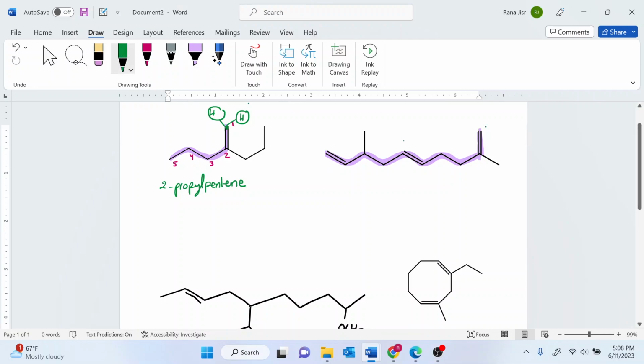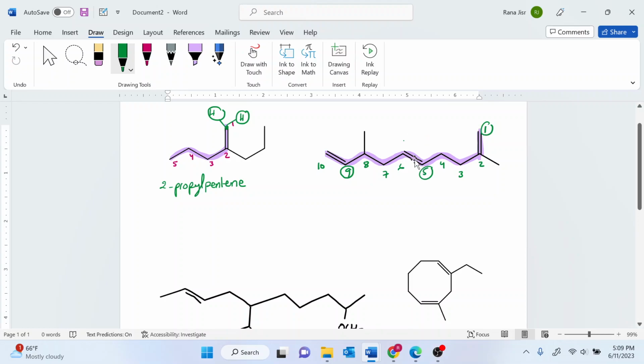So this means that I need to start numbering from this double bond here. This is a 3, 4, 5, 6, 7, 8, 9, and 10 in there. So I have a double bond at carbon number 1. I have a double bond at carbon number 5. This is when the double bond starts. And I have a double bond on carbon number 9. So double bonds on carbons 1 and 9, they don't have stereochemistry because there are two groups that are the same on these two carbons.